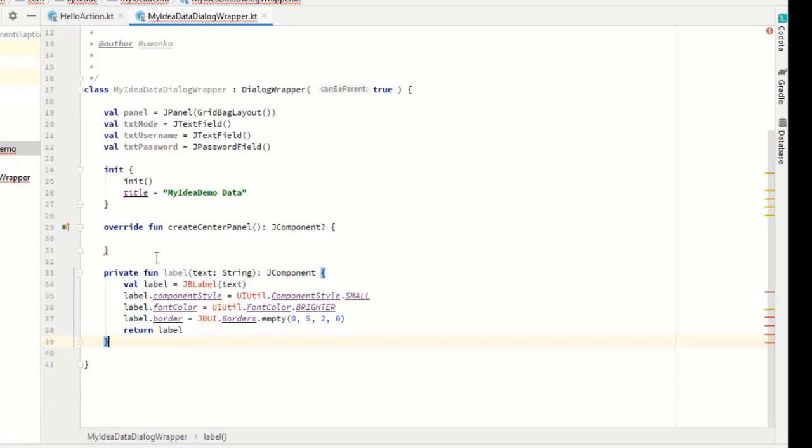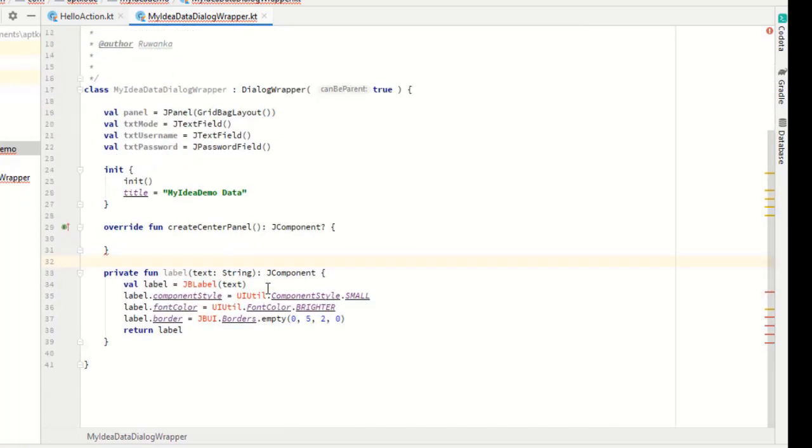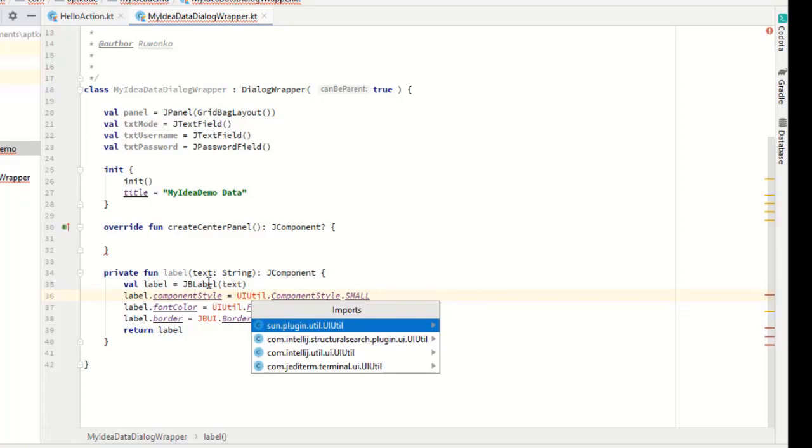Okay guys, so the first method I have is something called label, right? Basically what it does is get the string and create a JLabel with some styles and borders applied, right? So you need to import this one, so press alt enter and boom, right? Make sure to import UIUtil from the UIUtil package of IntelliJ, right?